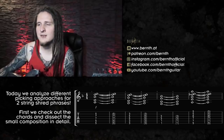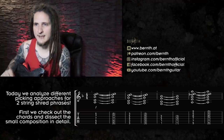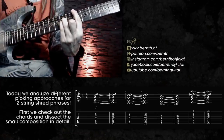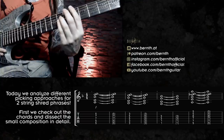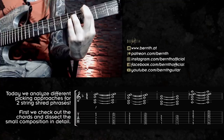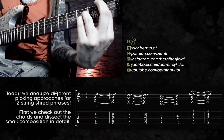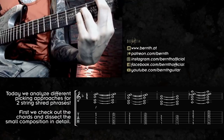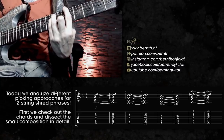Before we get into the picking technique I'd like to explain this short and simple composition to you. This one is in the key of D minor with a very small harmonic twist in the end. We start with a very open sounding voicing for D minor, changing the usual minor third to a major second, and we do the same thing for C major. Up next I'm working with a power chord Bb with the perfect fifth F on the bottom to make it a little bit more big and powerful, and then we are playing an A major chord which is the most interesting part of this cadence.